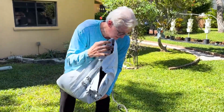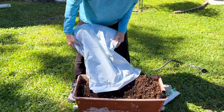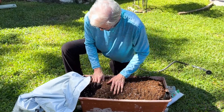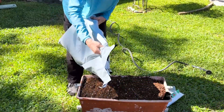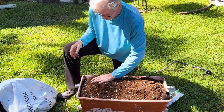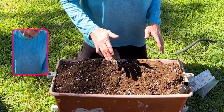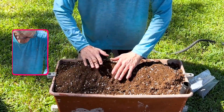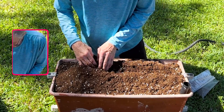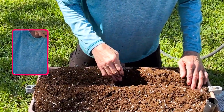Then we come back and start filling the box up, making a little mound on top. It gets your hands really dirty, but that's okay — it's worth it. It takes almost a whole bag per box, but it's a very lightweight bag so it works out really well. We pile this up and make like a little mountain on top, then take our hand and dig a little trench right into this area — a nice little trench.